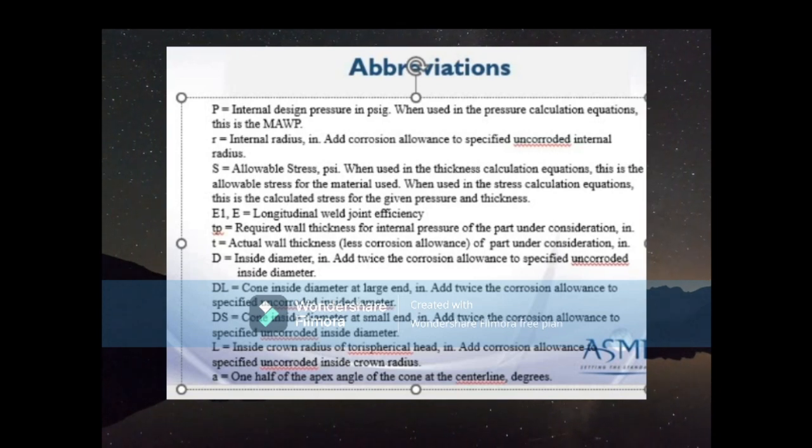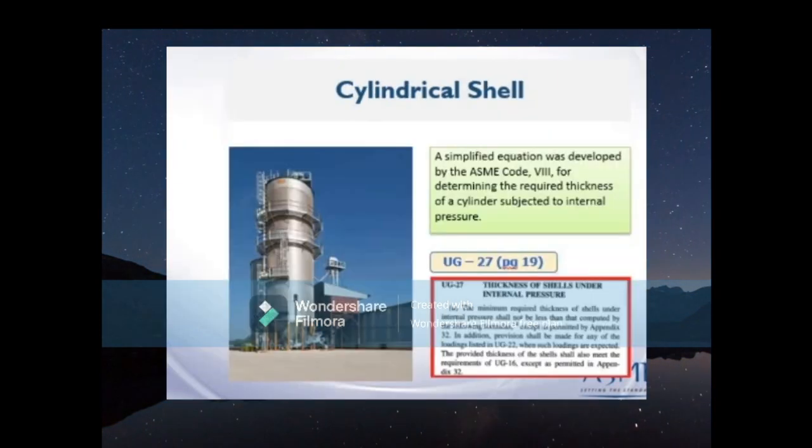The abbreviations from the formula. The symbols defined below are used in the formulas of this paragraph. P equals internal design pressure. R equals inside radius of the shell course under consideration. S equals maximum allowable stress value, see UG-23 and the stress limitations specified in UG-24. E equals joint efficiency for, or the efficiency of, appropriate joint in cylindrical or spherical shells, or the efficiency of ligaments between openings. T equals minimum required thickness.